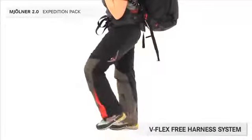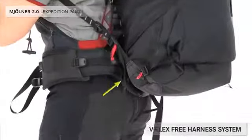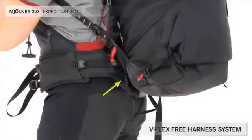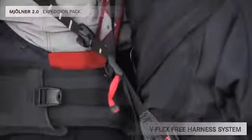As Anna starts to walk, the hips can move freely without having to lift the entire load of the backpack with every move. This is possible with the pivoting V-Flex free harness system. The backpack remains fairly still, although the hips are moving.